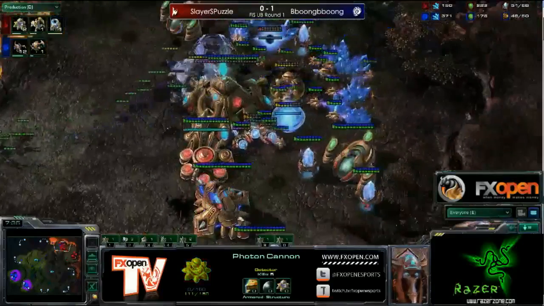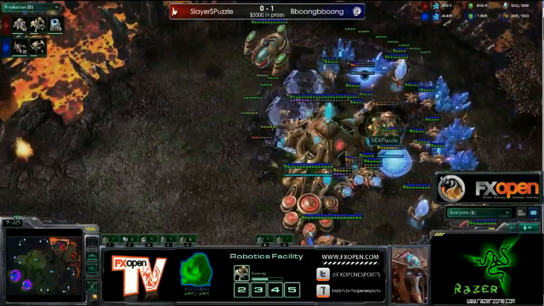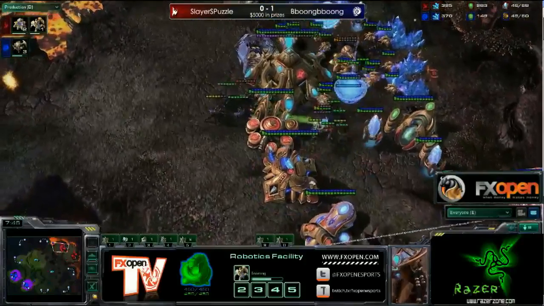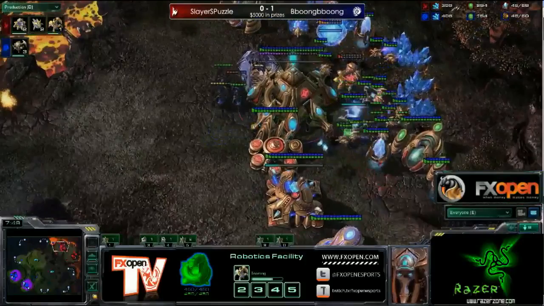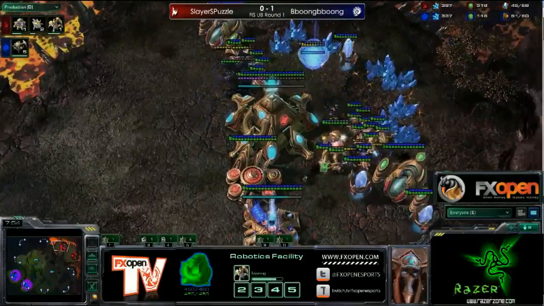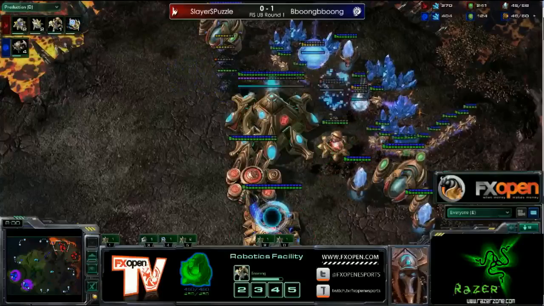Lots more Lings are on the way. He's got his Immortal halfway out to help deal with his Roach. He's losing a couple of probes, trying to rebuild cannons here. And the Lings are actually going to get a surround on the sentry. These extra cannons need to finish soon. He's blocking it with the probes quite nicely, so that all the Zerglings are going down. There's only 4 Roaches left.